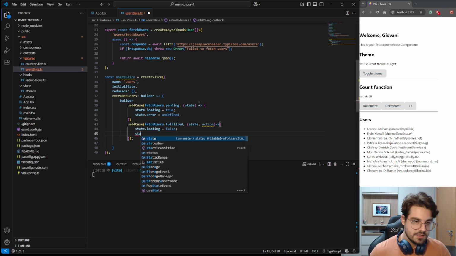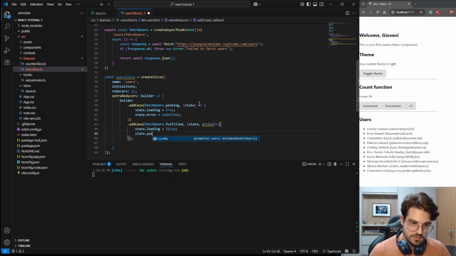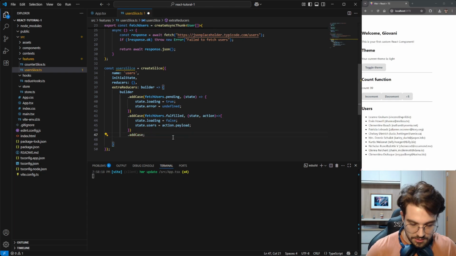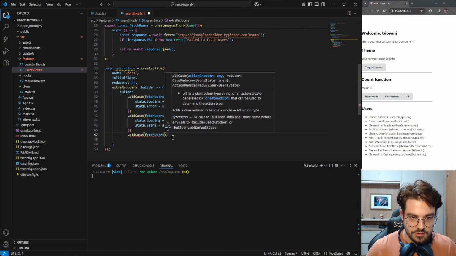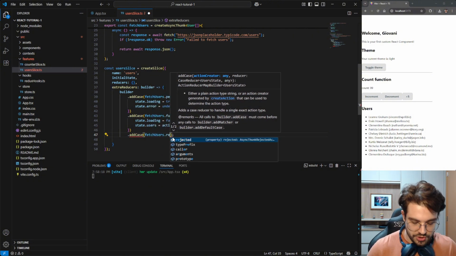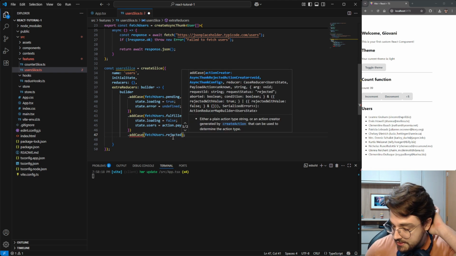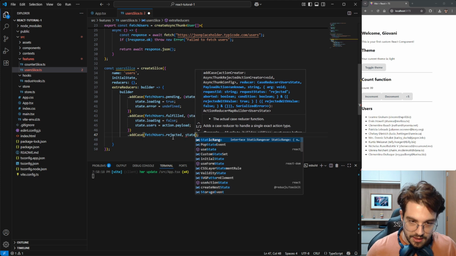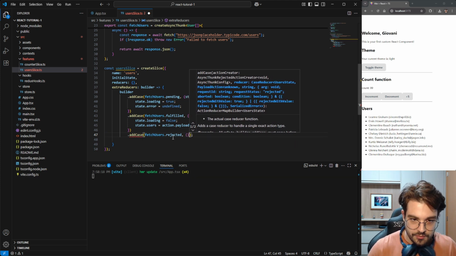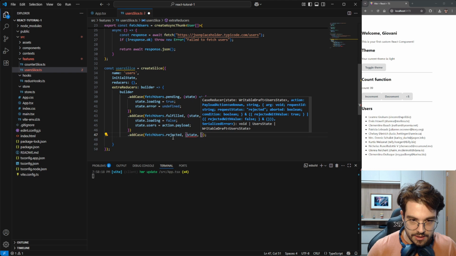And state.users will receive action.payload. This will be the return of the API. Then addCase fetchUsers.rejected, when the promise is rejected, we receive a state and an action.